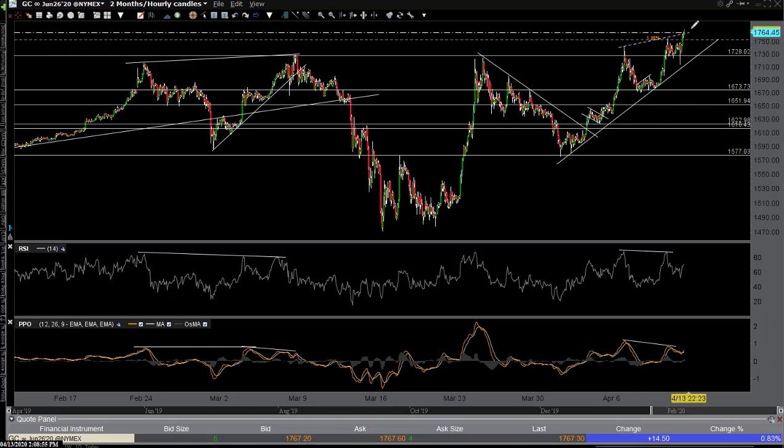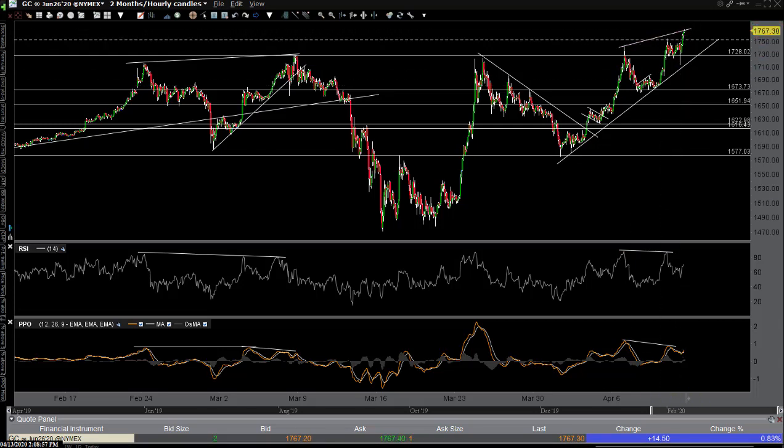And again, we all see what we want to see. So if you're looking through bear goggles, what a bear sees right now in gold, and I have to acknowledge it because it may play out, let me just tell you that. And that's why I point these levels out. I can't guarantee where this is going to go.